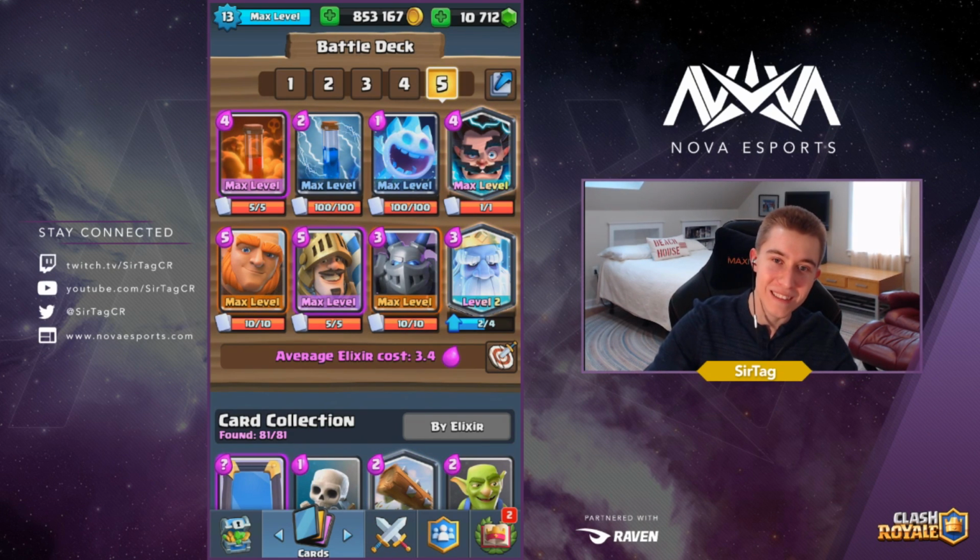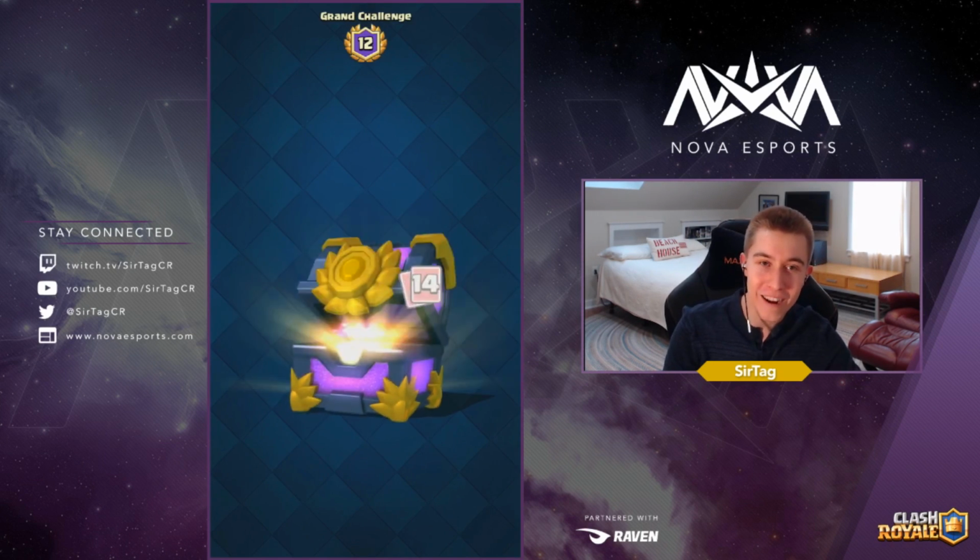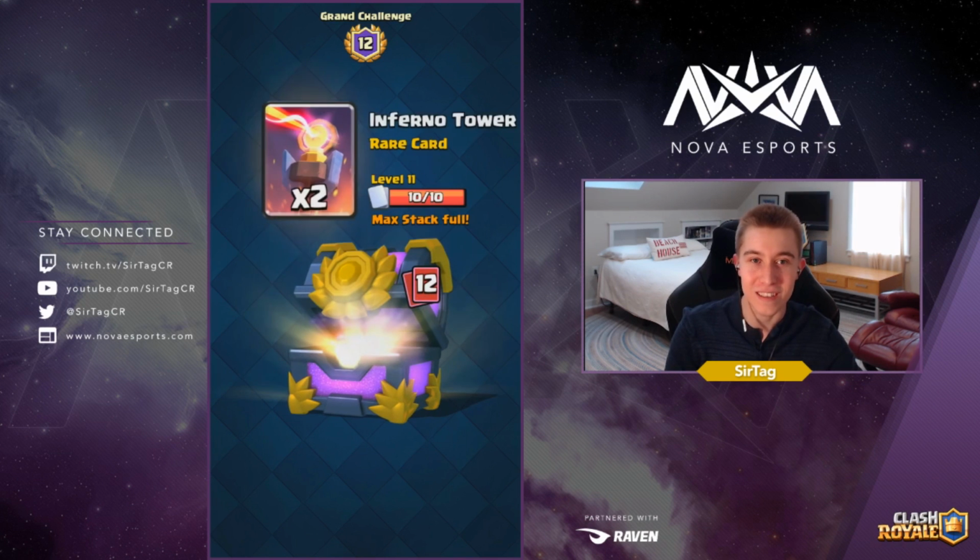We have Electro Wizard in this deck because there's just so many people running an Inferno Dragon, and you need an answer to reset the Inferno Dragon, otherwise your Giant is never going to reach the tower. If you guys haven't unlocked the Royal Ghost yet, feel free to sub him out for the Dark Prince. The Dark Prince has splash damage, and it pairs very well with the normal Prince. Anyway, let's jump straight into the 12-win chest and pray to RNGesus that we actually get something decent.